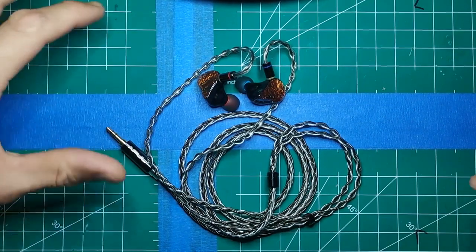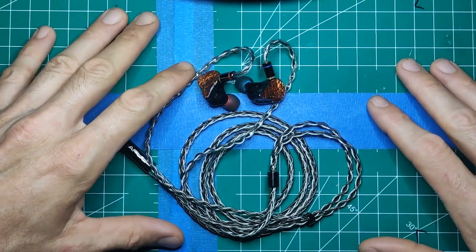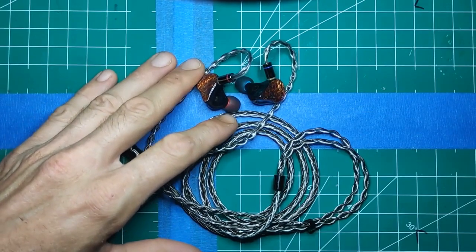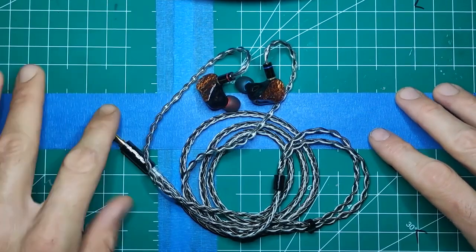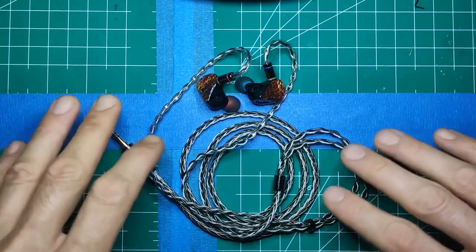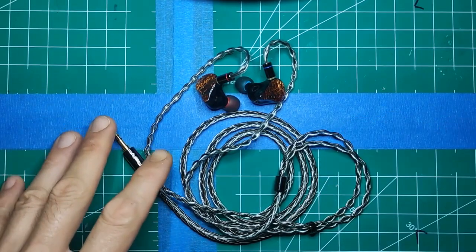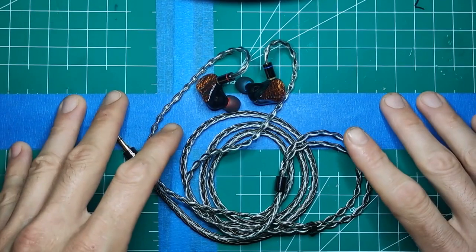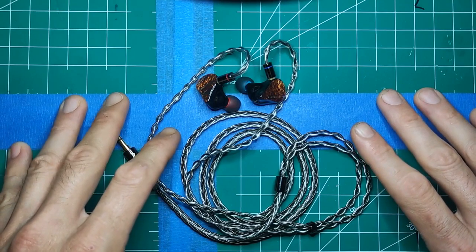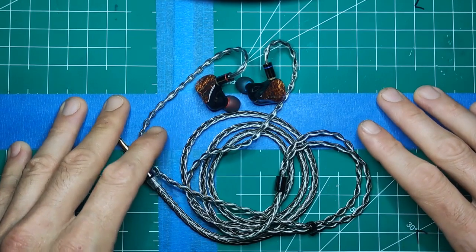So without further ado, let's get into it. The AFUL Performer 5 is a 5-driver hybrid. It consists of 1 dynamic driver and 4 balanced armatures. 2 balanced armatures are for the treble and 2 are for the mids. It features a 35 ohm impedance, 110 dB sensitivity. Its frequency response is rated at 5 to 35 kilohertz. The passive noise reduction is 26 dB. And the cable length is 1.2 meters.